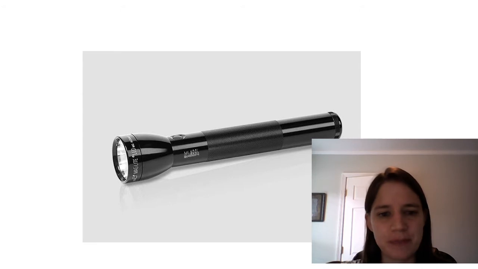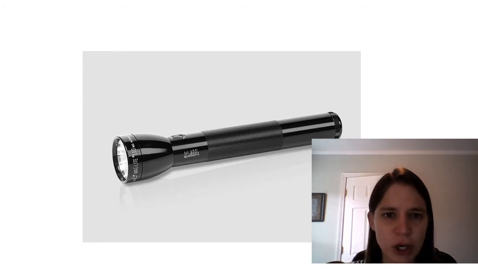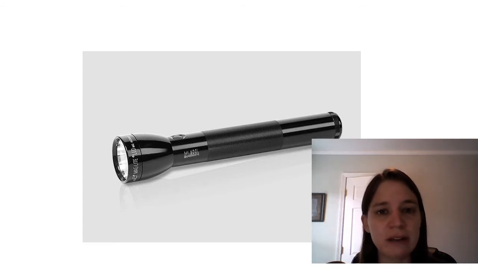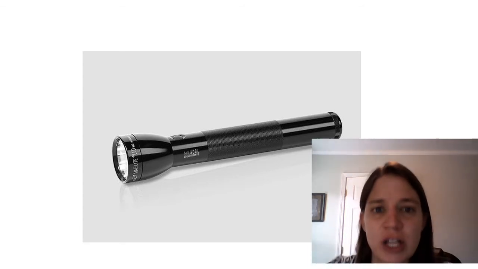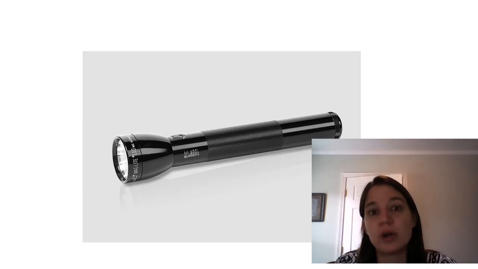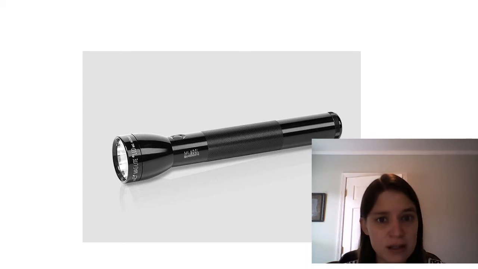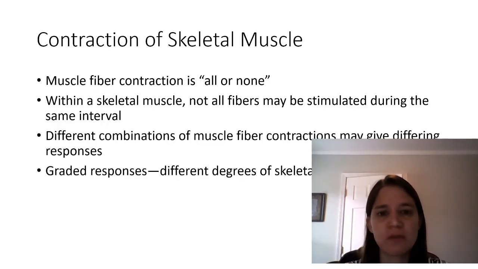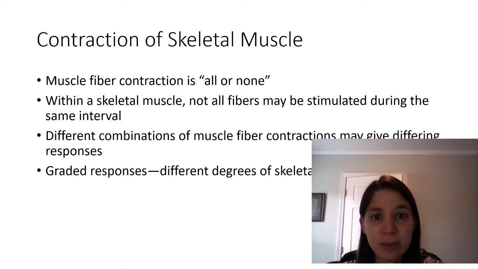So, a flashlight. If you have a flashlight, you can turn it on or off. If you have fancy flashlights, you can do other things, but typically a flashlight is either on or off, right? If you want to make things brighter, the typical option isn't to turn it on brighter, because it only goes on and off. It's to use more flashlights or to keep it on for a longer amount of time. And that's kind of how muscles are going to work. So for one single muscle fiber, the contraction either happens or it doesn't.